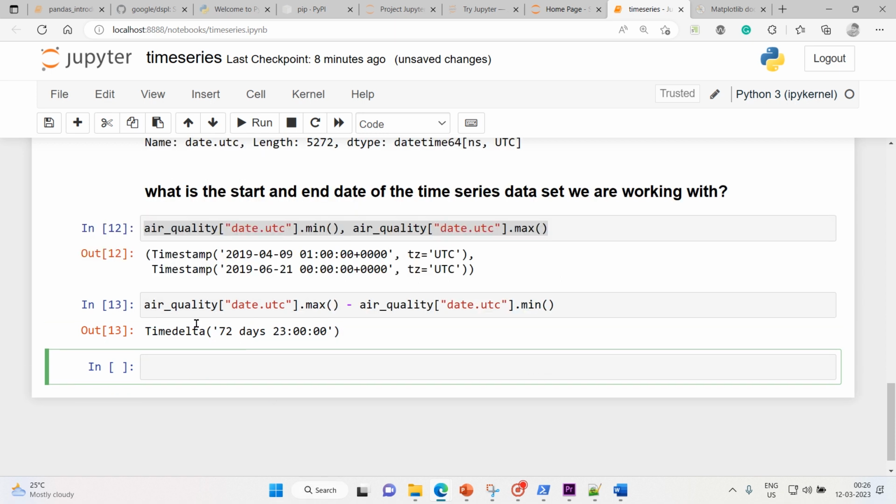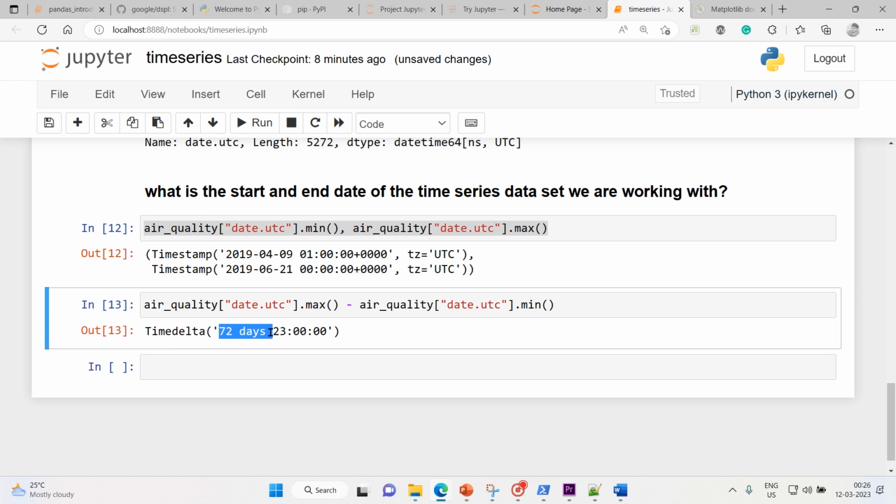Execute, and the timedelta is 44 days and 23 hours. That's the duration of the time series data we are working with. The result is a pandas.Timedelta object, similar to the datetime.timedelta from the standard Python library, defining a time duration.